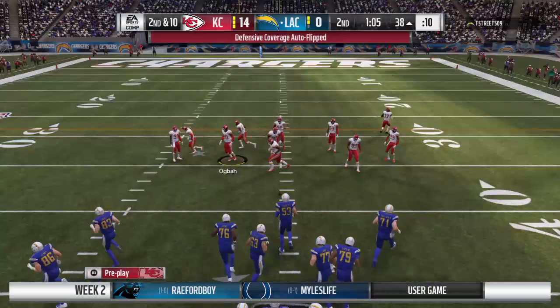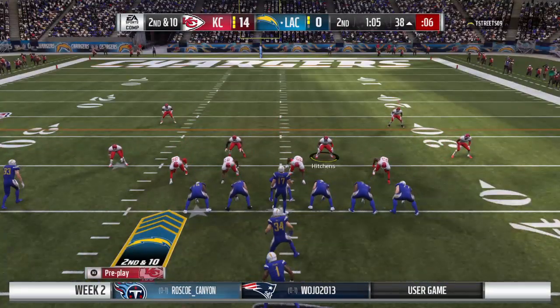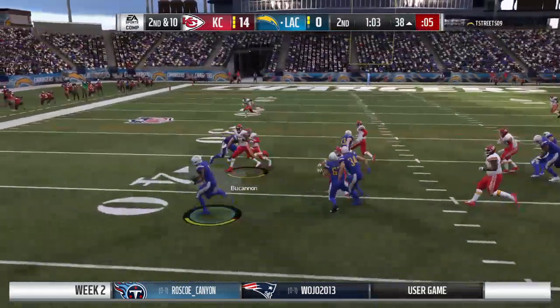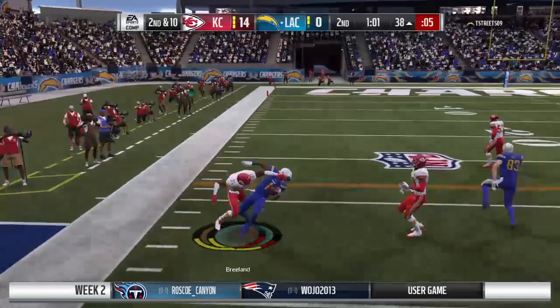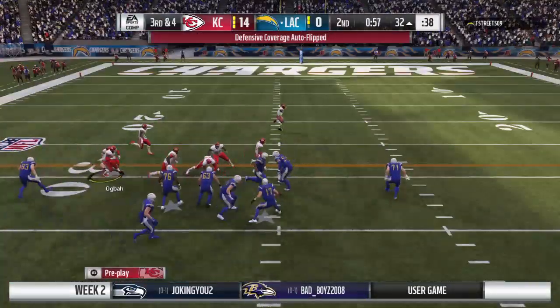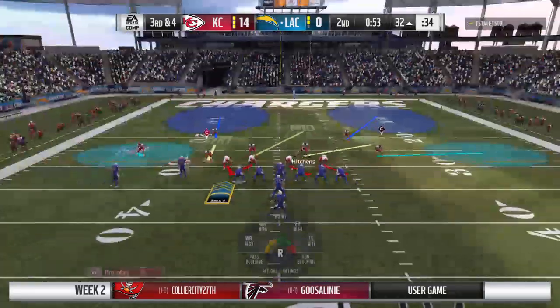They work again from the 38 on 2nd and 10. Now they'll run it on the toss, and he's able to push his way forward here for a good little gain. A 6-yard pickup on the ground that time, and that'll make it 3rd and 4 coming up.